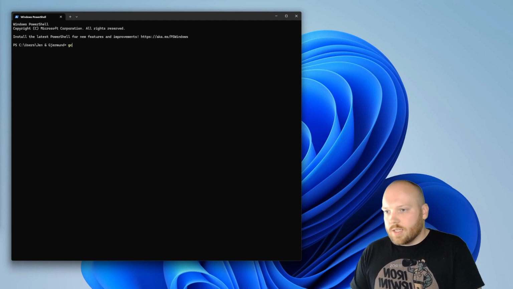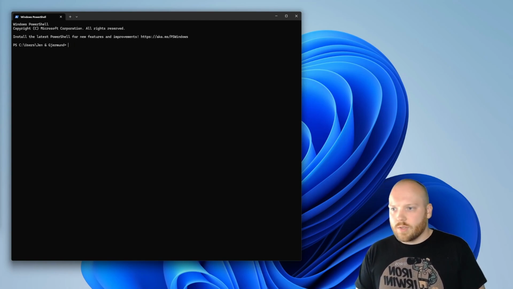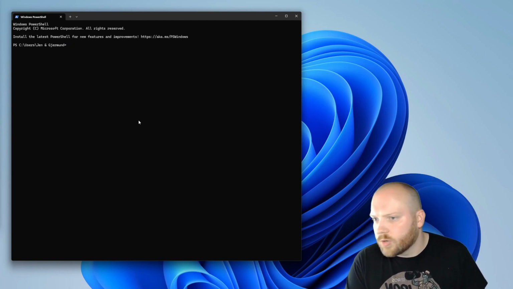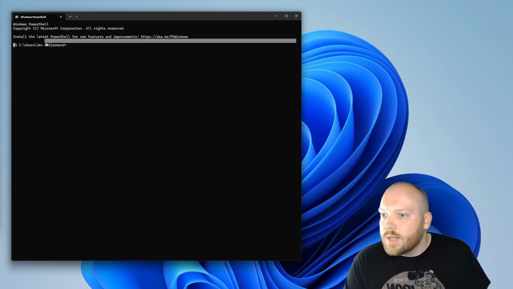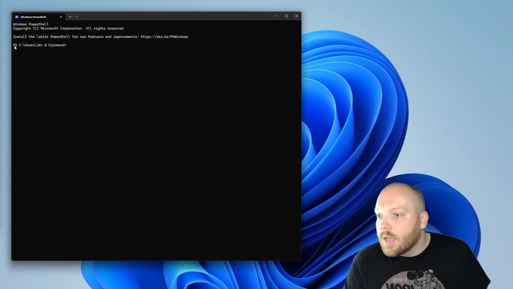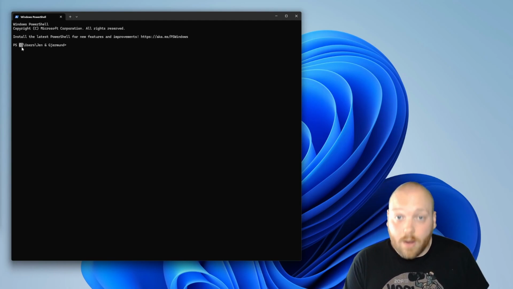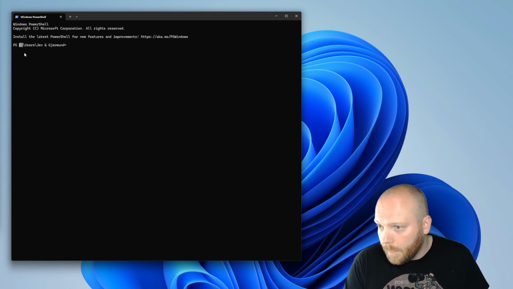First of all, you might not be familiar with PowerShell in the terminal window. So what is this saying here? It's saying we're using PowerShell as our shell language. We are in the C drive, which is my hard drive, and under this directory.